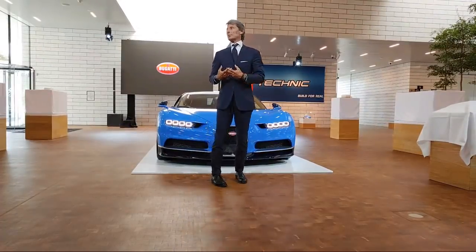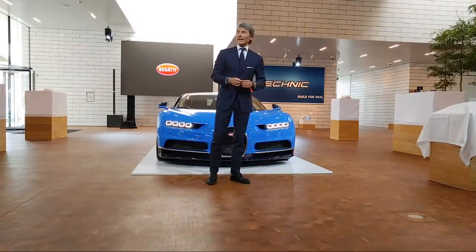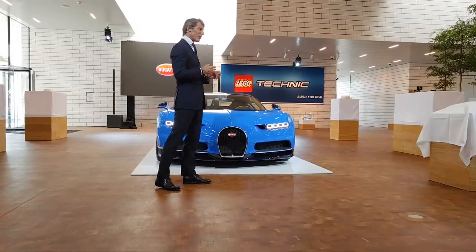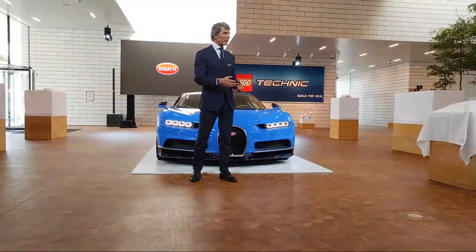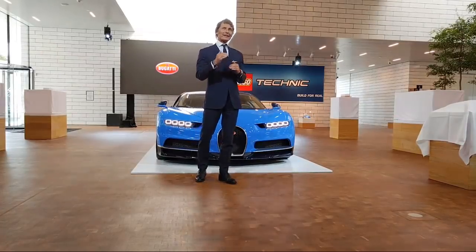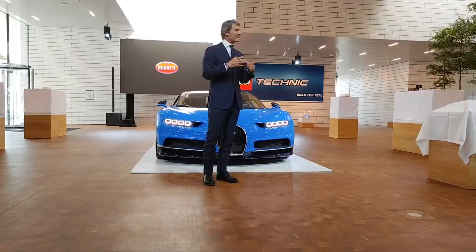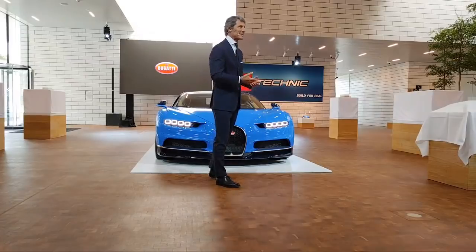And you know, for us at Bugatti, the core business is really to develop, to produce, and to sell those astonishing super sports cars, which are the best in the world. And when we look into our core values, we don't want them to be diluted. We want them to be alive if we go into a partnership. So for us, it's very difficult to find the right one, to see that there is a match at eye level. But with Lego, this was very easy, because already the founding fathers had the same base idea. They expressed the same values. Lego: only the best is good enough.